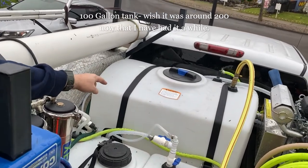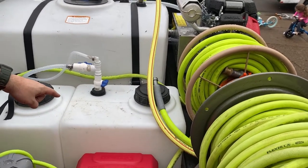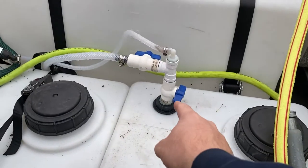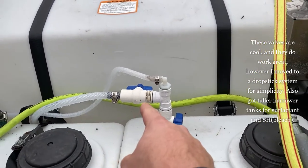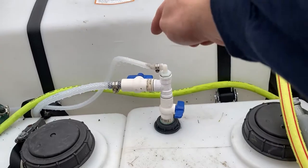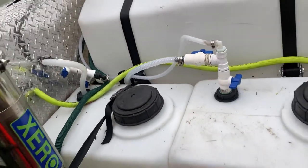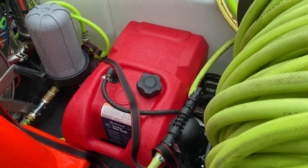Here is the big tank — that's my main water tank. Right here I have my soap tank, or surfactant, for roof cleaning and house washing. On the left is my bleach tank — we use 12% bleach. On the top I have these valves: the bottom one controls flow to and from the soap tank, and the valve on the left is for water. When I want to clear my lines, I close off that valve, open the water valve, and the draw tube pulls water straight out of the main tank. I have that same setup on the bleach tank so I can clear out my pump. And here is the gas tank for the pressure washer.